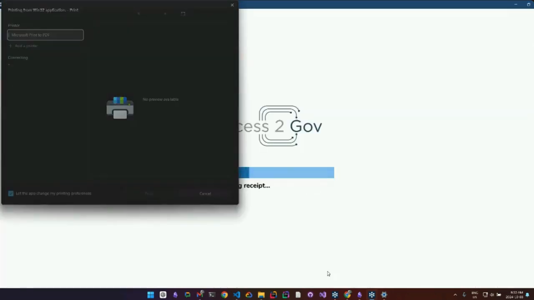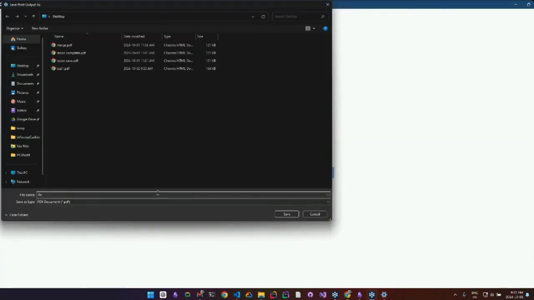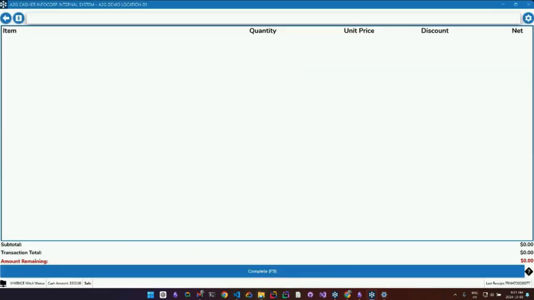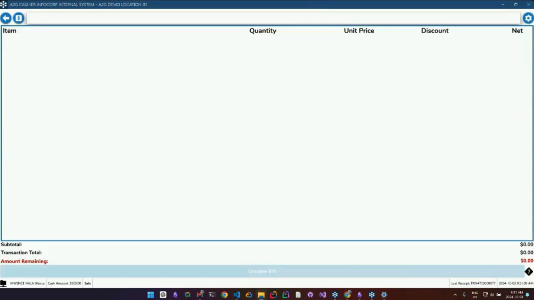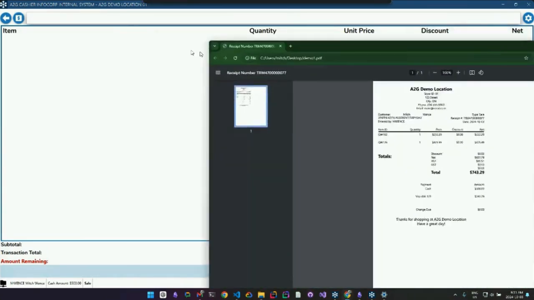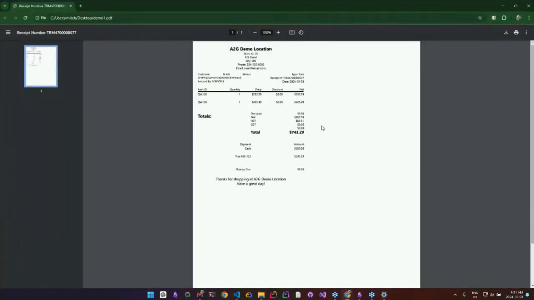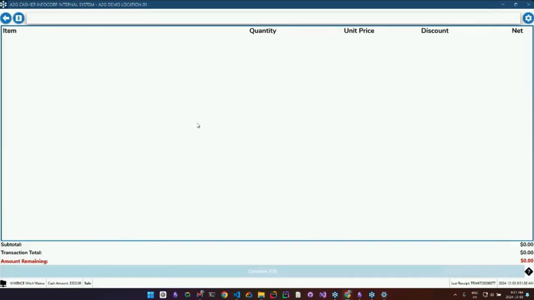It'll save the transaction, and then it'll print it out. Right now, I have this set up to print out to a printer. So let me pull up that receipt so you can take a look at it. It is just opened up on my other screen. As you can see here, this is our default receipt. The default receipt is able to be modified by you. It does allow you to go into the admin and make any sort of changes to meet whatever needs you want. But this is what our default receipt looks like, so it just gives you some idea of what you're looking at.